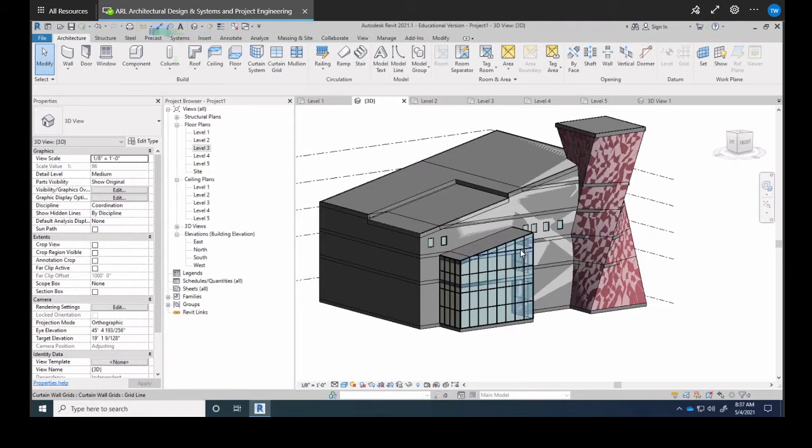Okay. Maybe it's the size. I don't have the answer. Go to your entry level. Zoom in on that. Let's try to recreate that. That's really not the way it should be.